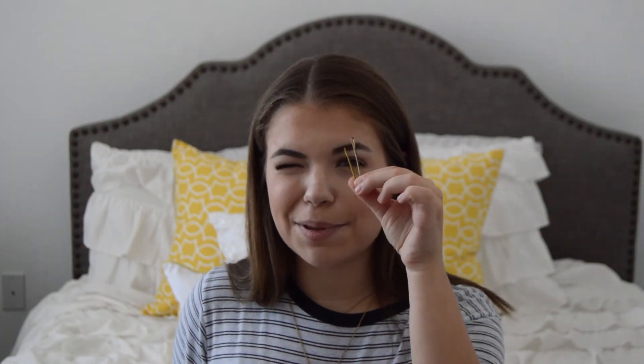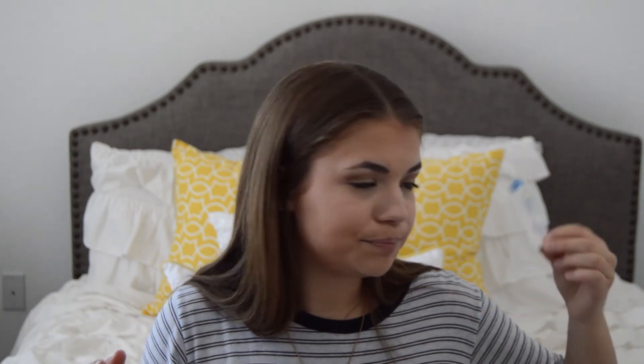On the little side pocket of my purse I just had two bobby pins. I used to always keep bobby pins in my purse and I figured I should stick some in there again just in case — you never know. This little pocket is like my emergency pocket. I also get headaches a lot, so it's always good for me to have a tiny little case of ibuprofen — it's tiny but so cute. I also have my chapstick; I have really sensitive lips so this is the only lip moisturizer I can use — it's by Vaniply. I then just have a bandaid because I get blisters a lot. And finally a hair tie, because it gets really hot and a lot of times when I'm at work I just want to put my hair up.